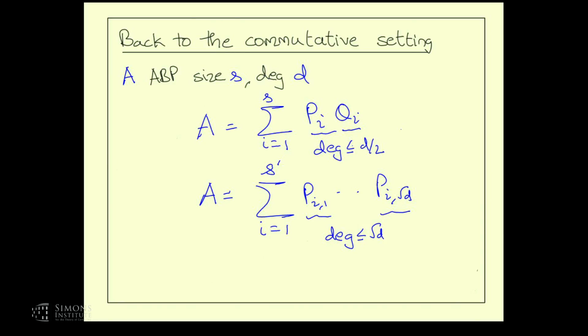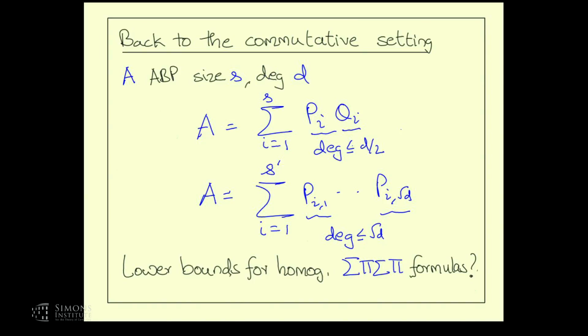You can always convert a product of many polynomials into a product of two polynomials because you can just break them into two buckets, but it's not clear how to go the other way. So this is definitely a stronger decomposition, right? And you can hope to use this in order to prove lower bounds for ABPs. Okay. So can we? And that's the question. So can we prove lower bounds?